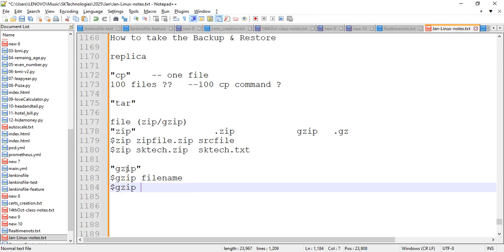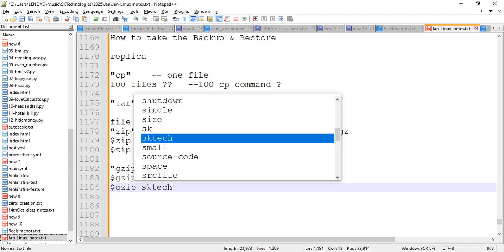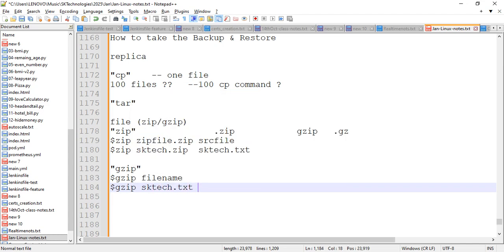Simply give the file name. That's it. That will compress this file. The extension is .gz. It will create a new file with the same name, but the extension is .gz.